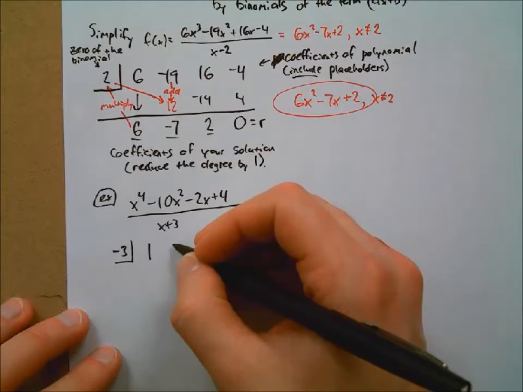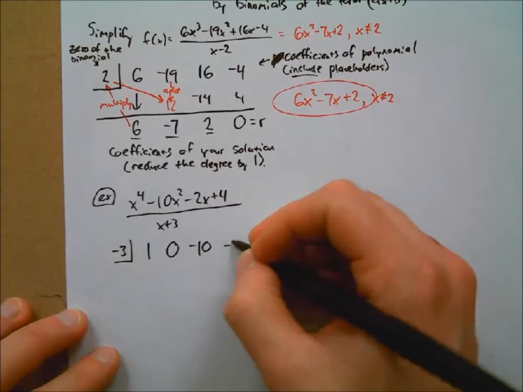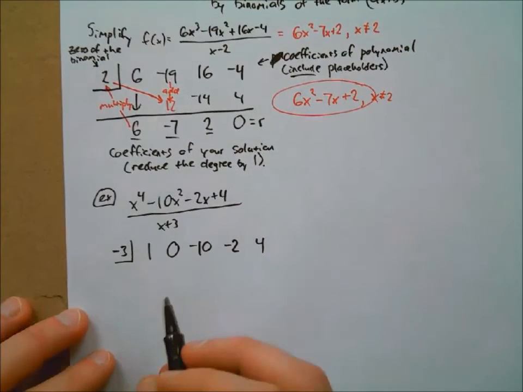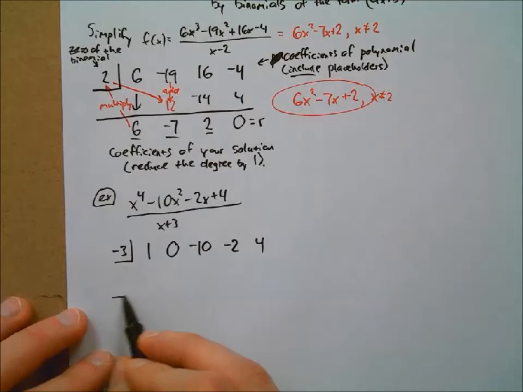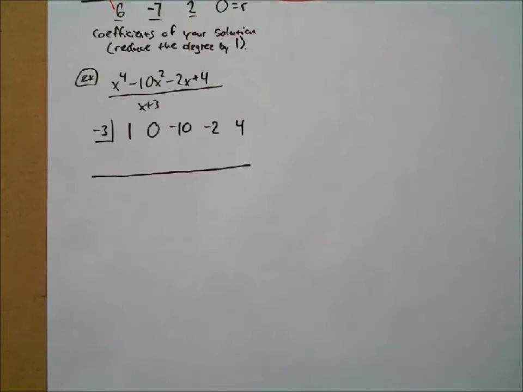Ooh, very good. I can't trick you guys. And the next one will be -10, and then -2, and then 4. Or maybe someone was thinking the next one was going to be -10. They're like, whew, didn't say it out loud. Didn't happen if I didn't say it out loud. All right, so there it is.